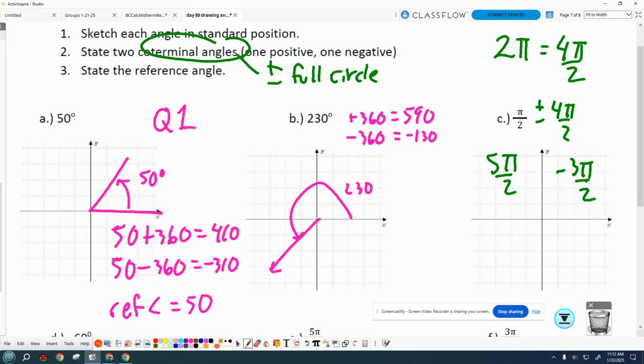Will we be able to have a calculator on this? Maybe the stupid crappy one, yeah. Sure. Guys, what's the reference angle on the second one, part B here? 17. It is not 17. 230 minus 180, 50. Not bad, buddy.